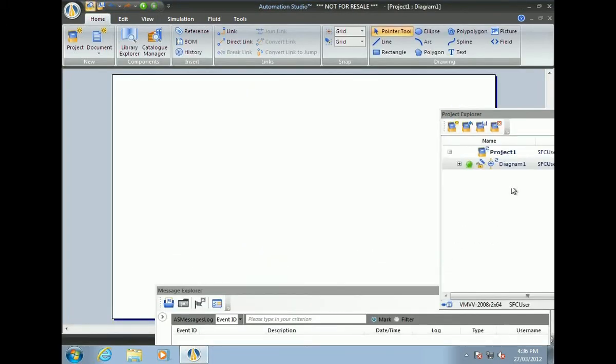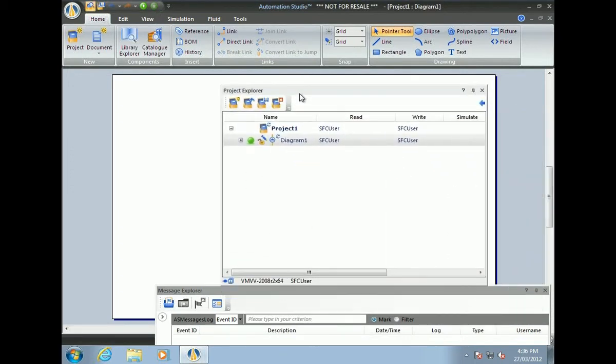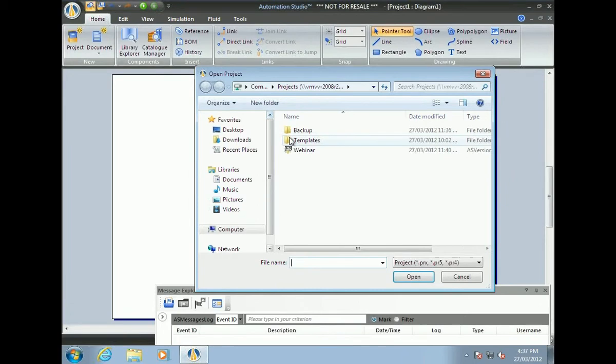So Joe can work on other projects at the time I called him. So he can have two or three projects in the Project Explorer over here. And as you can see in the read and write column, since it's a new project, he has the project reserved to himself. But since we called him to help us on our project problem, we'll have him open the project webinar.